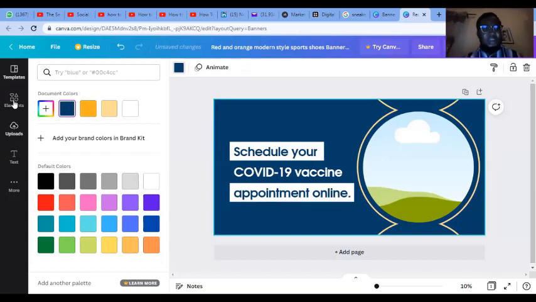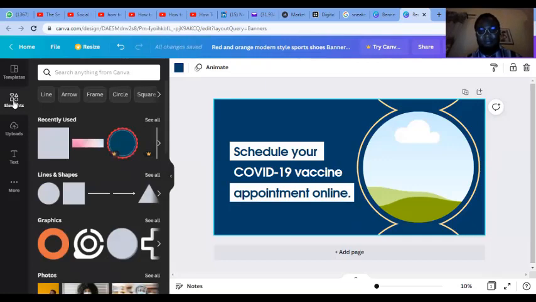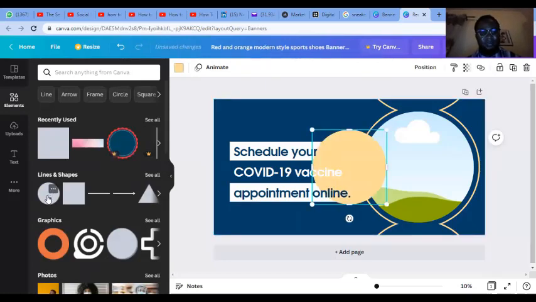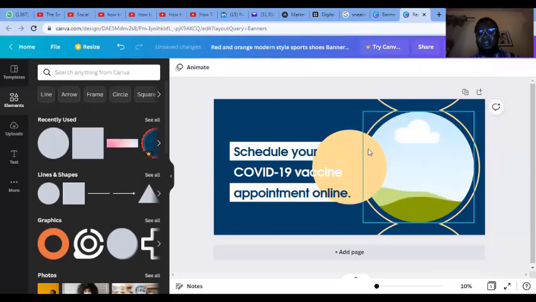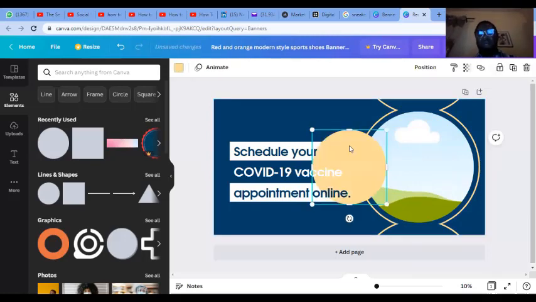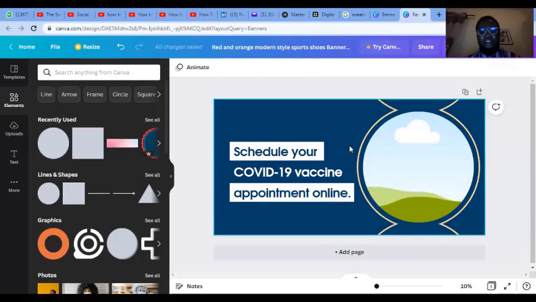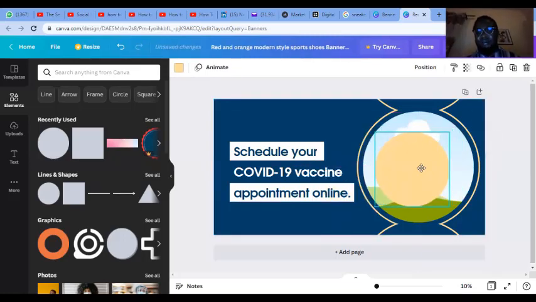Now, if you come to where you have elements, all right, let's do something. Even if I didn't do this, if I just click on C on my keyboard, if I press C, it gives me the circle.